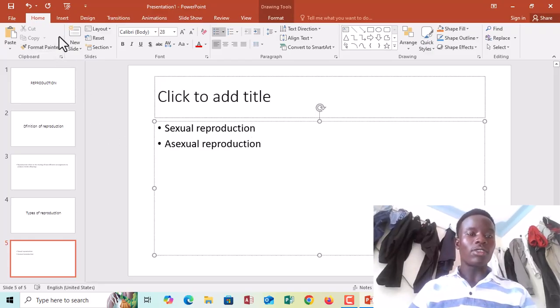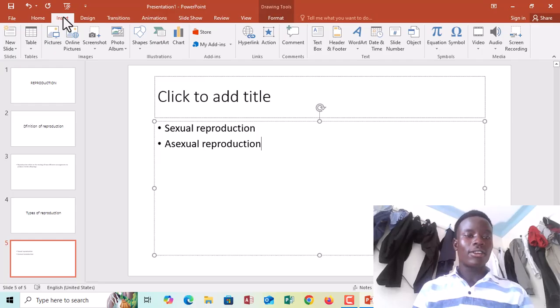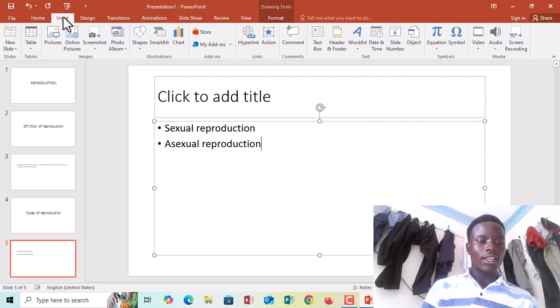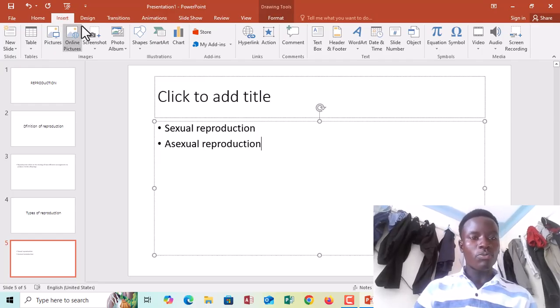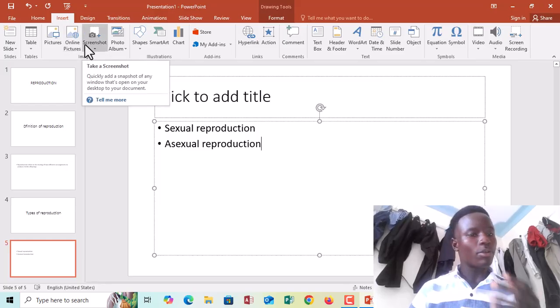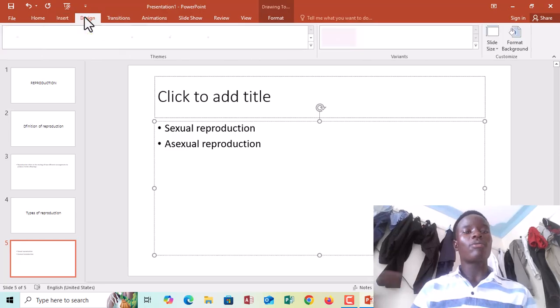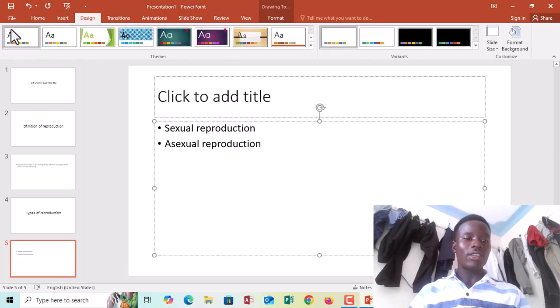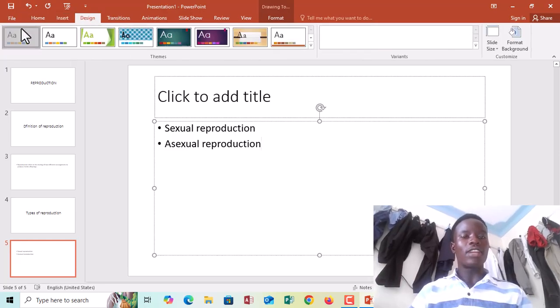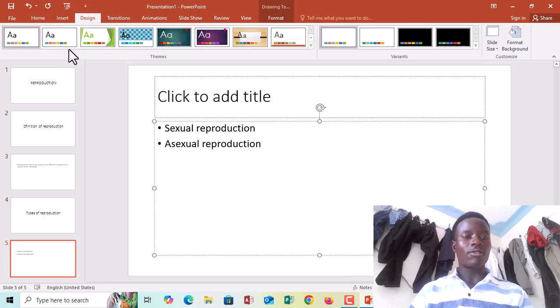Here now you can go to insert. Here you can put a picture, you can do a screenshot, shapes, and so forth. Here now you can also come to design. In design, you can put that one, letters. You can also use this one, depending on which one you want.